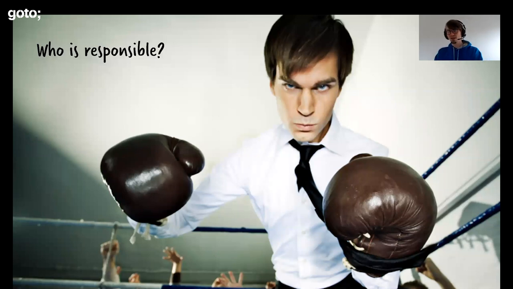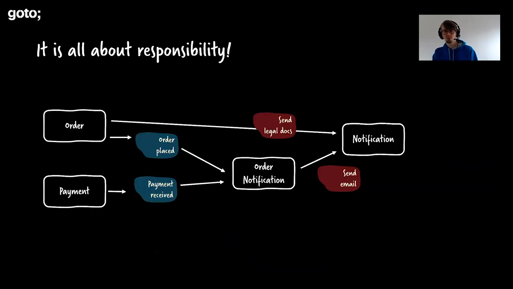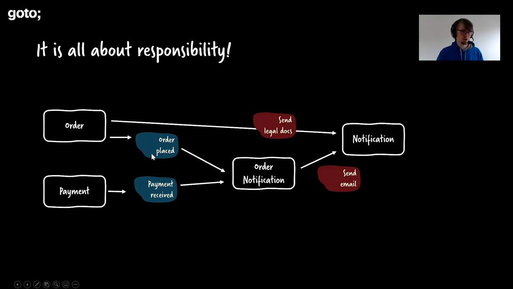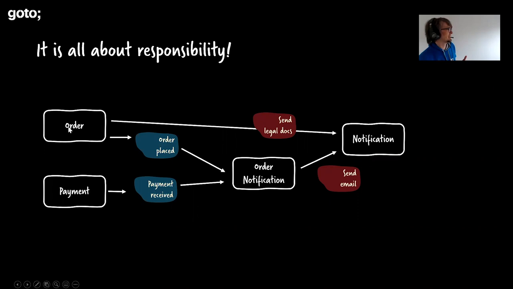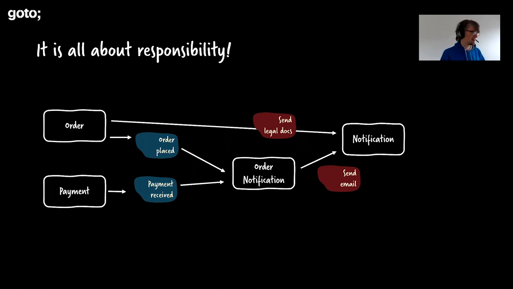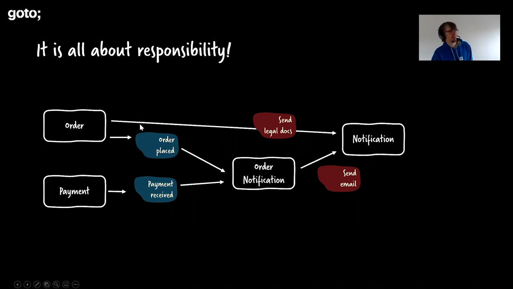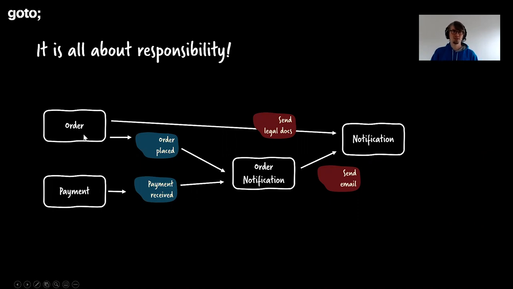Responsibility is another important lens. Within order fulfillment, sending notifications like 'we received your order' could be event-driven — that lets you implement all notification logic in one place. But for financial products, you may have legal obligations to send certain documents at exactly the right moment and to document that, otherwise people can sue you. In that case, emitting an event and having no idea what happens is not viable. You want the notification sent at precisely the right moment — that's a command-driven API, because you have control. You don't want to be responsible for something you can't control.